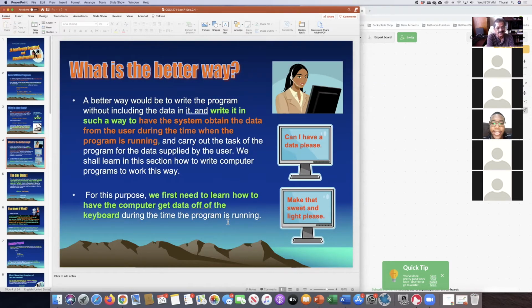When the program is running, we should write the program in such a way that it should ask for the data. It should ask the user to enter the data, so that the user can enter the data he or she has, and the program will operate on those data to produce the answer. Whatever operation the program is going to do, it will do that operation, but it should be able to do it for any data that the user has. So that's how the program should be. So how do we do that?